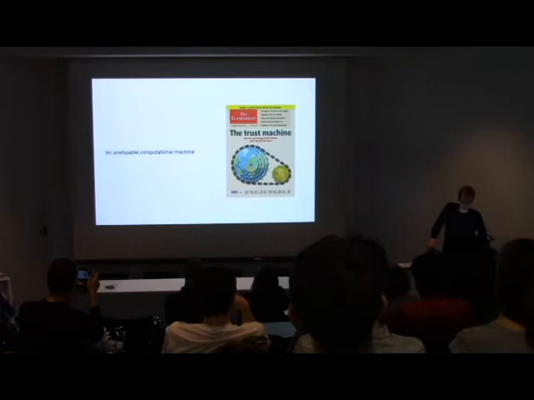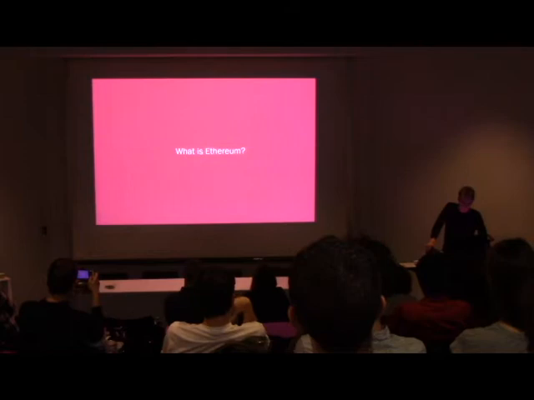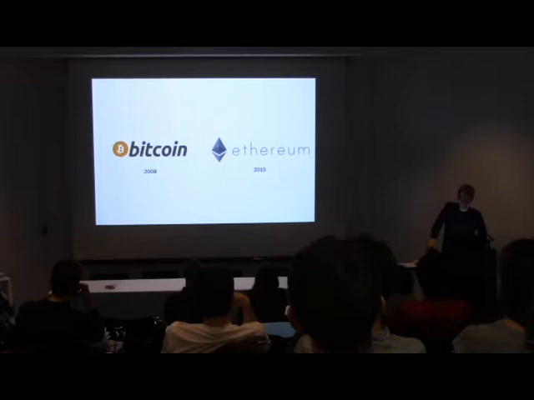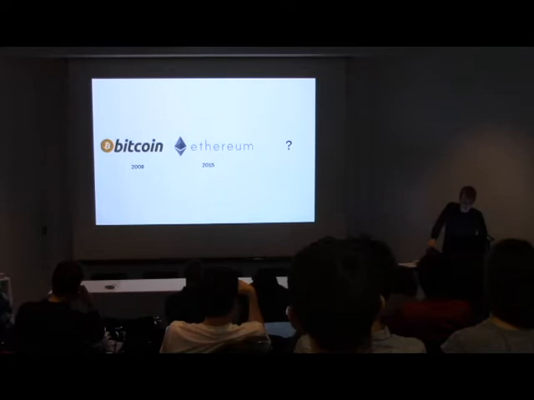An unstoppable computational machine. What is Ethereum? To understand Ethereum, we have to kind of go back to Bitcoin in some ways. The blockchain is basically the operational infrastructure that allows digital currency to be transacted in the Bitcoin sphere. Ethereum is a fundamental kind of evolution of the blockchain that makes it far more advanced and more applicable to our daily lives. Ethereum was launched last summer, and this is part of a larger kind of evolution of these technologies. Ethereum itself has some more phases of development to go, and who knows, in the future there might even be another application that supplants Ethereum.